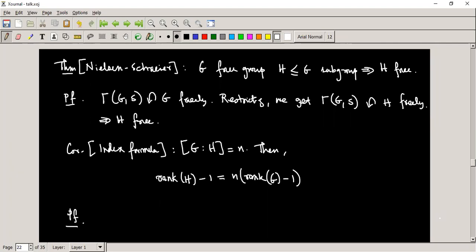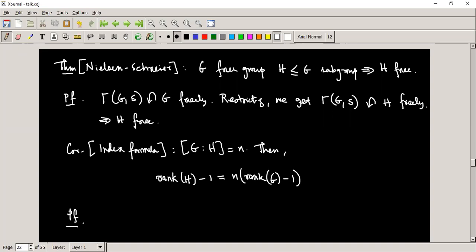We proved that if you have a group G acting freely without inversions on a tree, then the group is free. So look at the action of the group G, the free group, on its Cayley graph. Remember that we drew a Cayley graph for the free group on two generators, to be specific. But it's also true for the free group on n generators that the Cayley graph is a tree. The Cayley graph of a free group is a tree, and G acts freely on this tree.